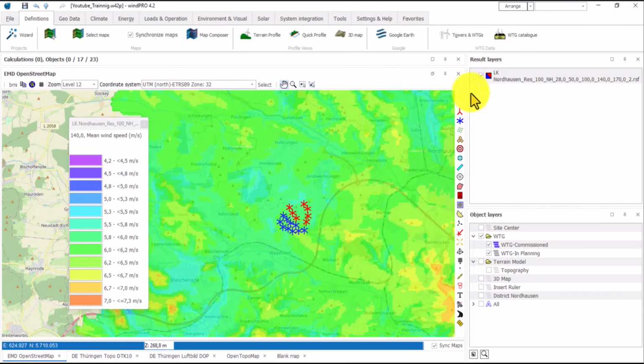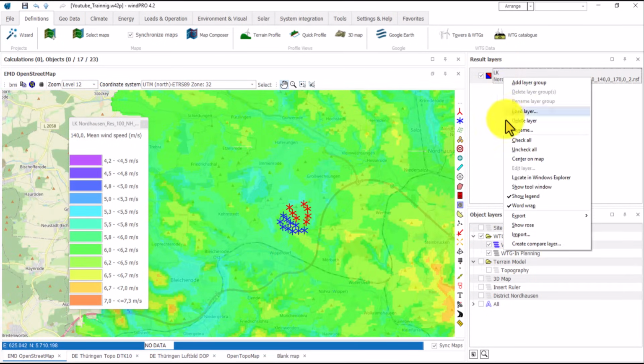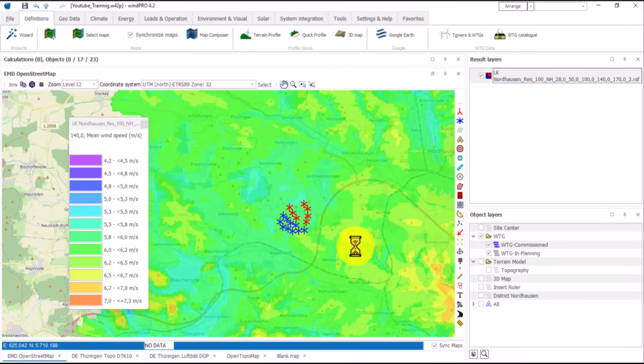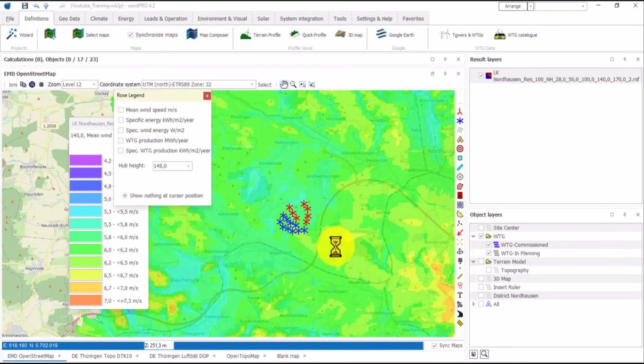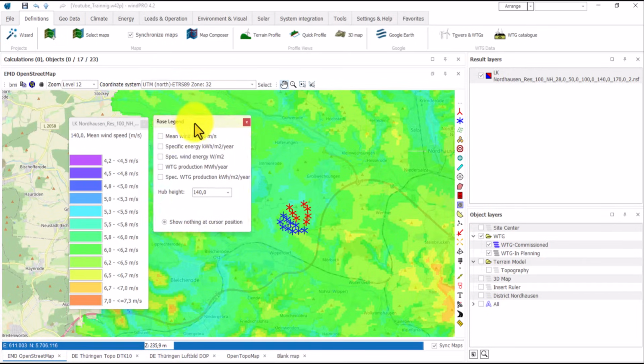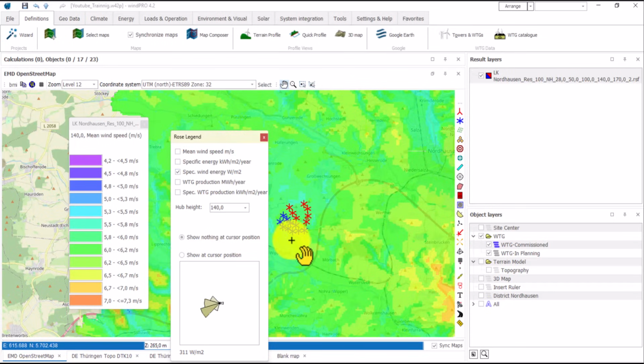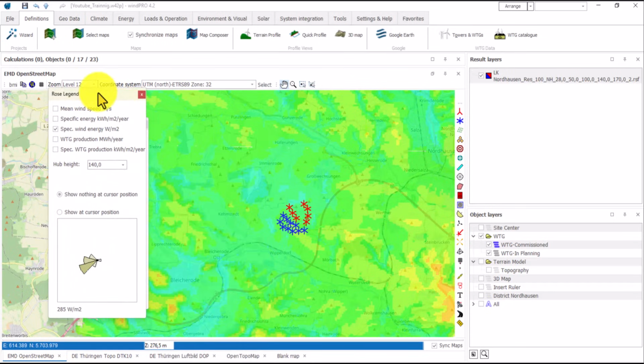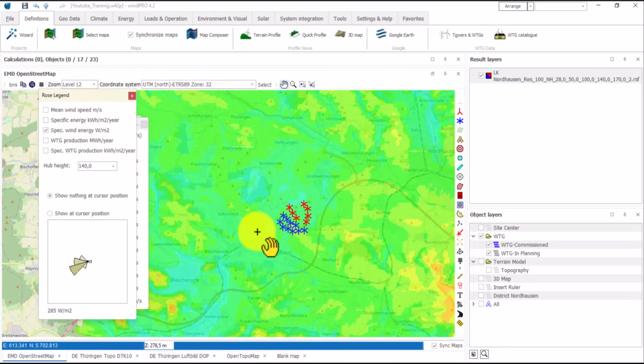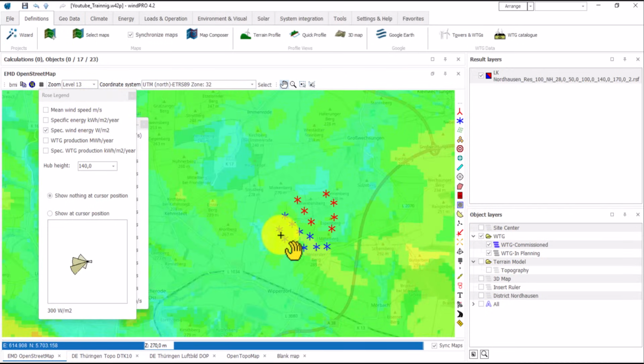You're able to see the wind rows, so right click and then click show rows. So you are able to see wind rows or energy rows directly in your working background map. So turn on this checkbox. For example, a specific wind energy, watt per square meter. You see, now we have wind rows at cursor, so 290.